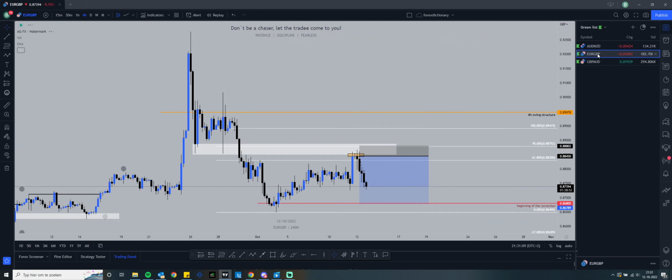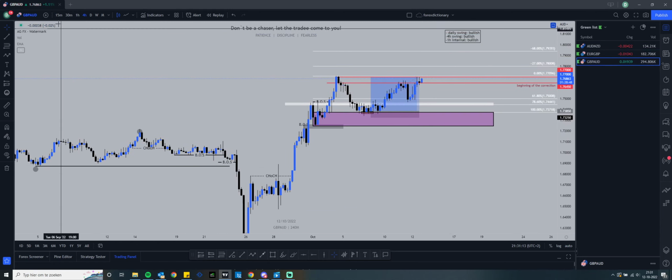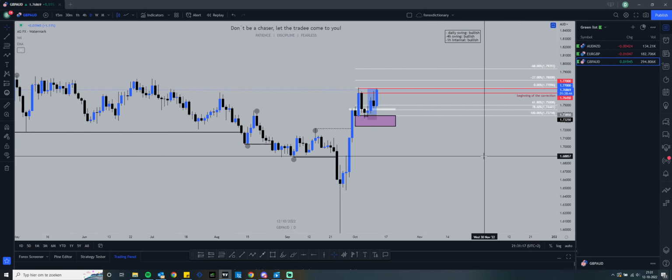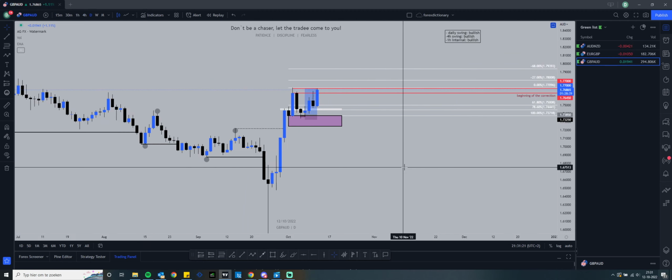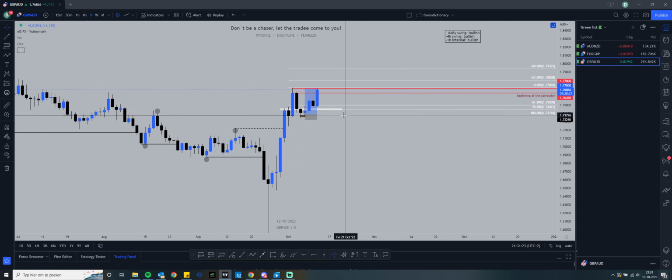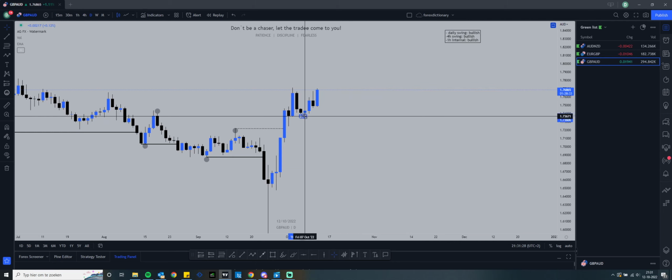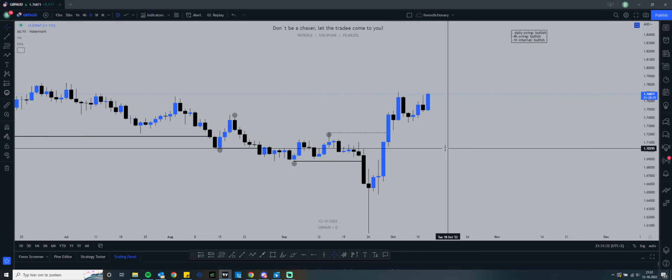Yes, the wicks on the 4 hour, weren't they? This is a better example. This is the perfect example. So I prepared some examples. These are currently still running or have already hit the target. I will clear this and go step by step through how I would have caught this, okay? In the meantime, if you have a question, just say stop and I'll explain.